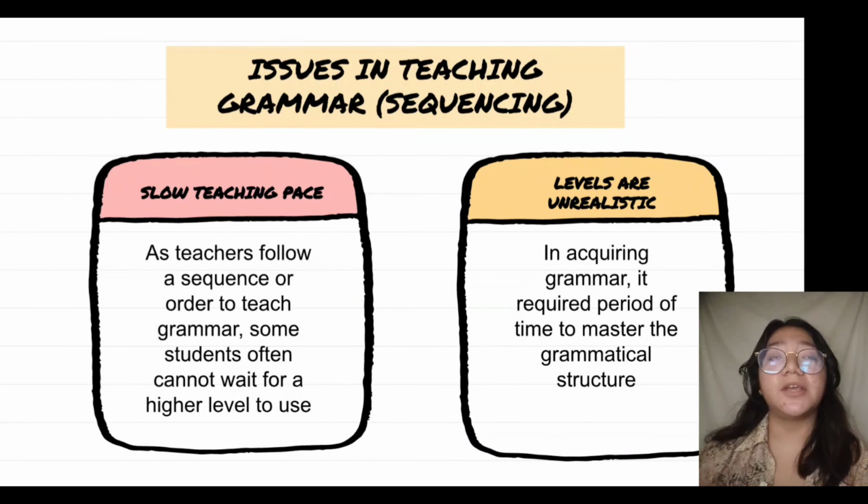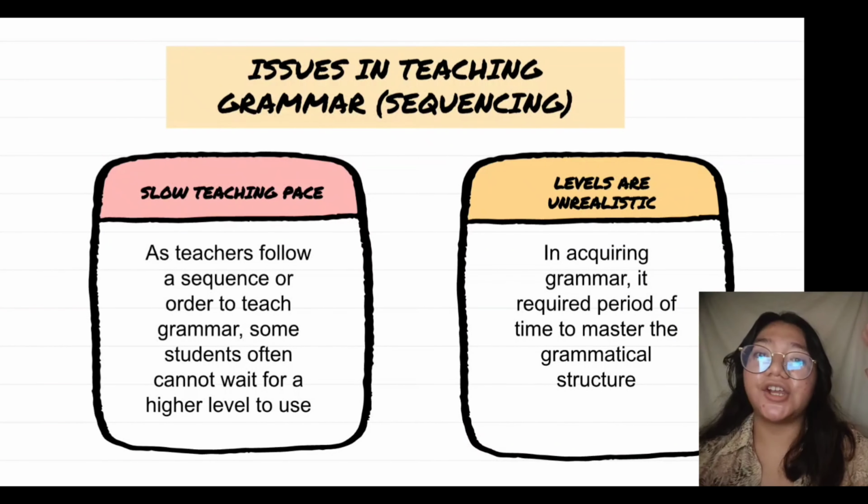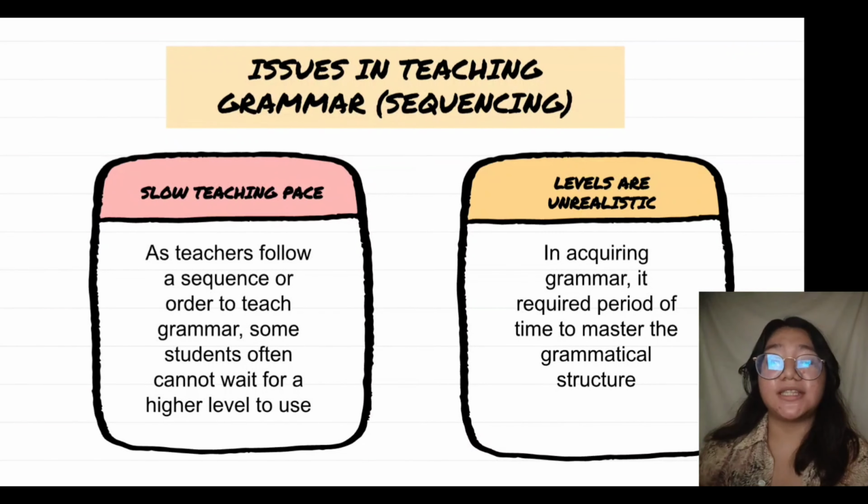I have a classmate when I was in grade 8 na mahilig siya or magaling siya magturo or magaling siya mag-deliver ng report niya. And in full English yun. So, minsan kami ang awkward niya na, but to the point na ngayon, na-realize ko na meron ngang students na have a higher IQ, which sometimes as the teacher has a sequencing that they follow, they cannot wait to use another level.